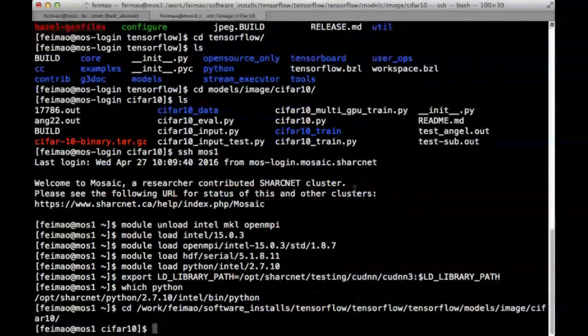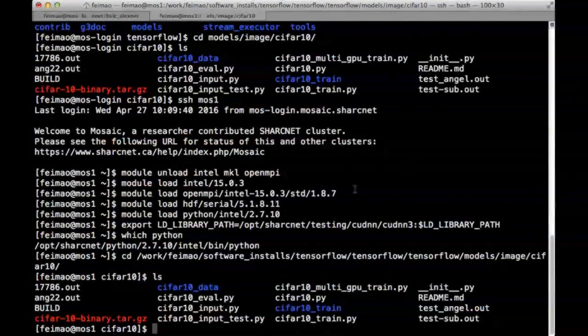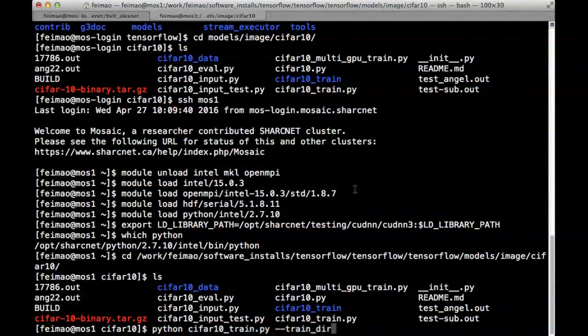To run TensorFlow, when you get the data ready and the Python script ready, you can just test your script on the login node. So I'm testing the CIFAR10 training script, and I specify the train DIR equals.